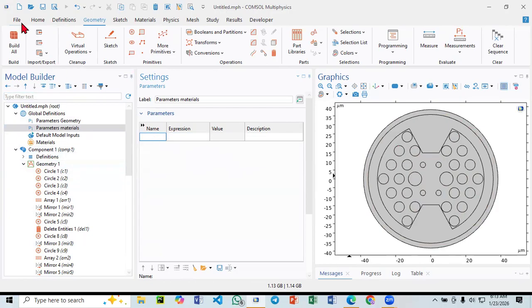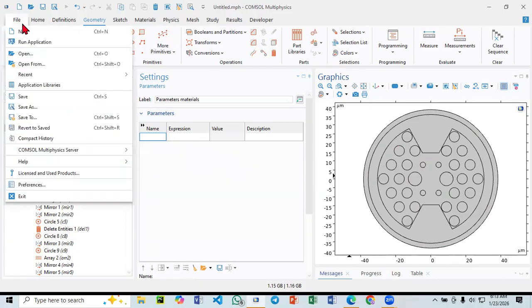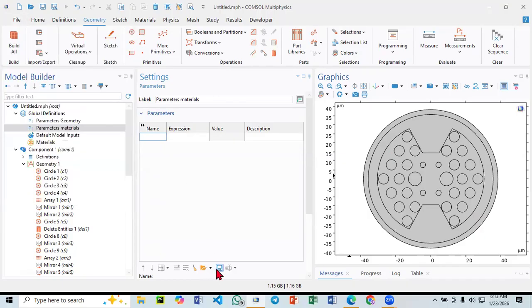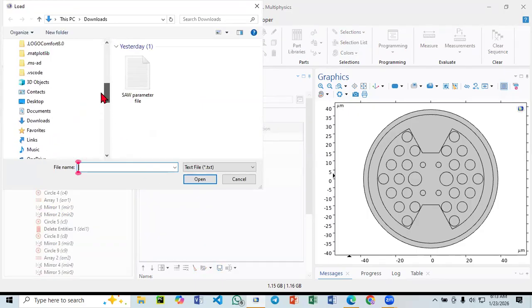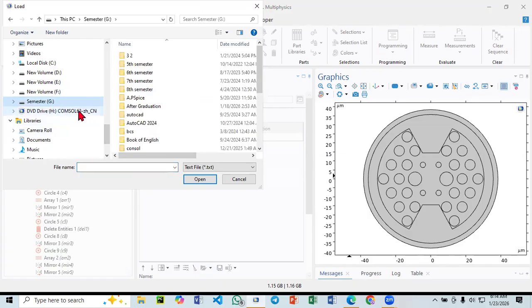So how can we get this kind of material properties? I built lots of PCF-based sensors, so I do have the material property in my laptop, so I can import it and share it with you. Sorry, I have to import it, right? From where can I import it? I know from where I have to import it.